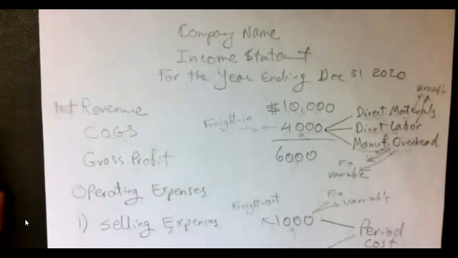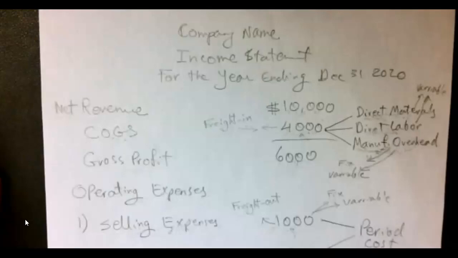Now, my question is, how do you know the cost of goods sold is 4,000? Let's say this is a manufacturing company. It is given to you that cost of goods sold is 4,000, but in managerial accounting, it's not given to you. It's your job to calculate that 4,000 yourself. So here is the difference, because in financial accounting 101, they gave you the $4,000, but now I'm asking you to calculate it in managerial accounting 102. That $4,000. So what is that $4,000 coming from?